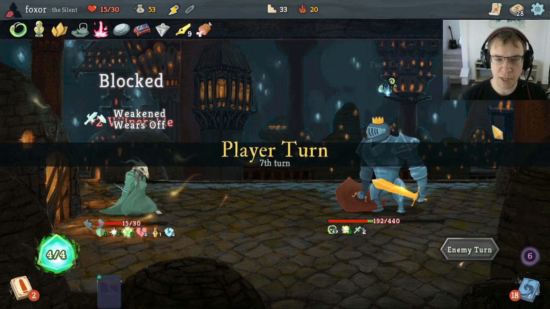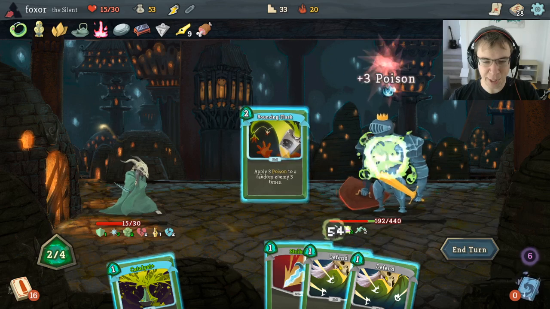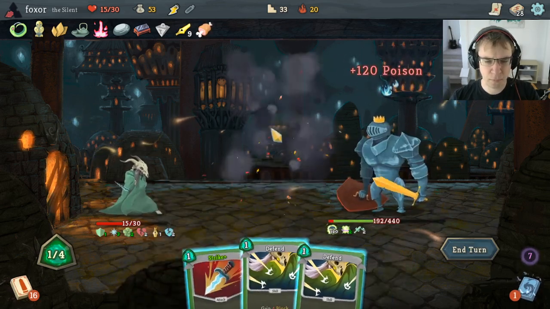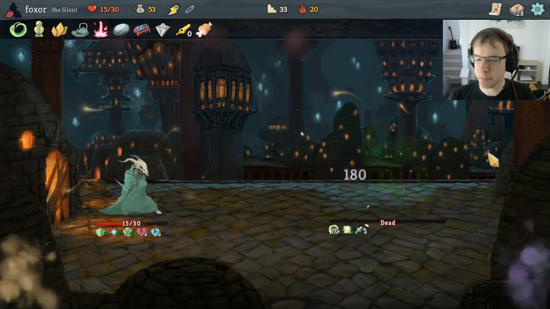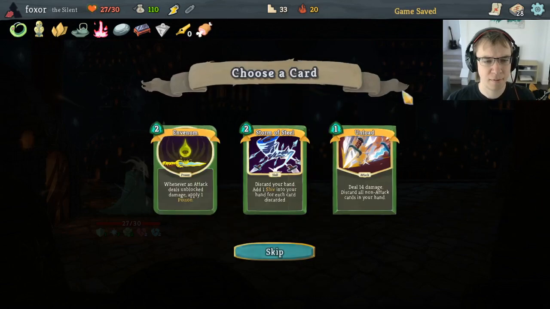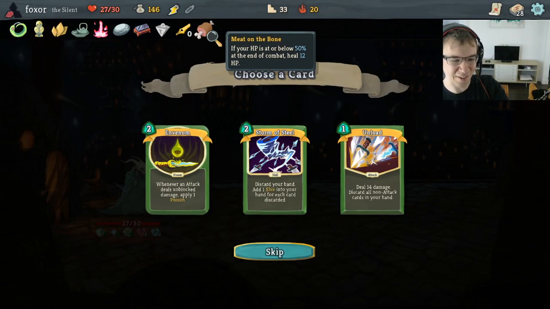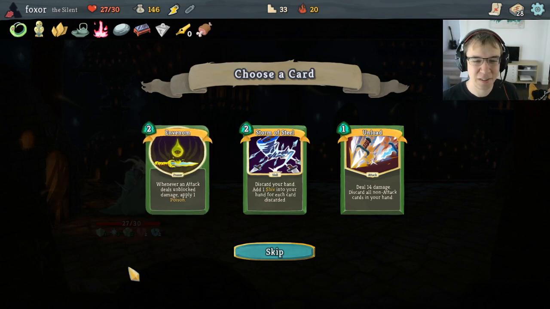Okay, so now he's trying to heal, and we get 1 more tick of poison, and we're gonna make that 1 count. Bye, champ. That meat on the bone proc also healed us to full health, or from half to almost full, which is pretty insane.